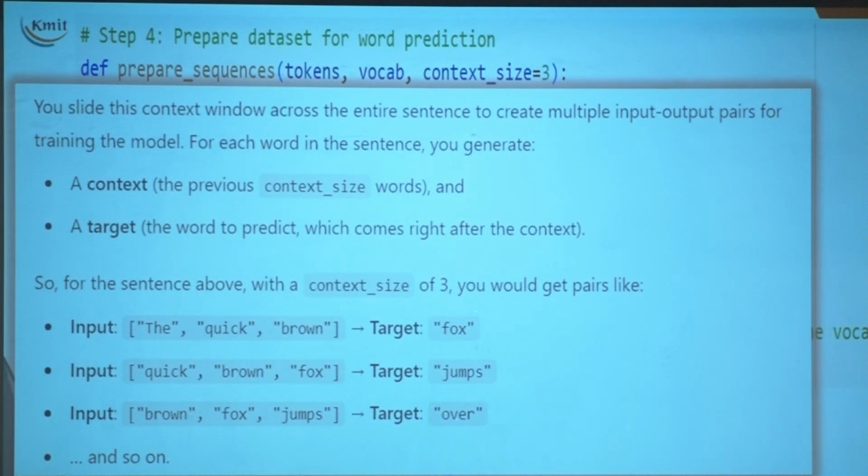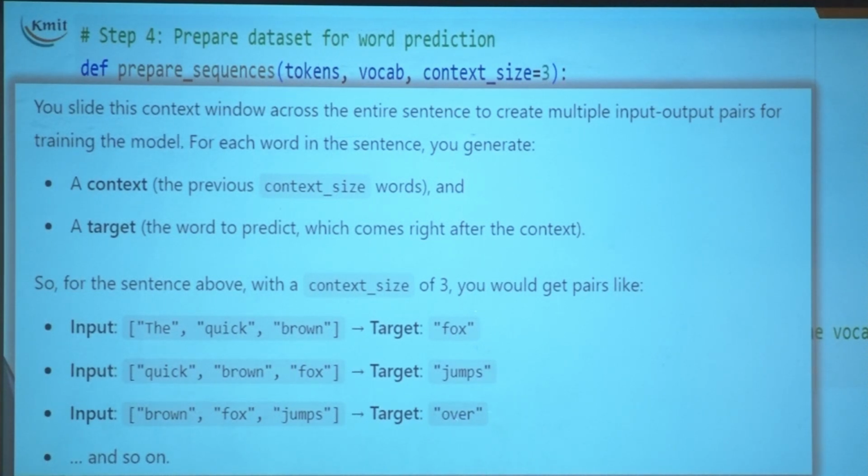Are you trying to understand what we are doing here? Yeah, we are building our own data set so that it predicts every 4th word given any 3 context words. So you slide this context window across the entire sentence to create multiple input-output pairs for training your model.